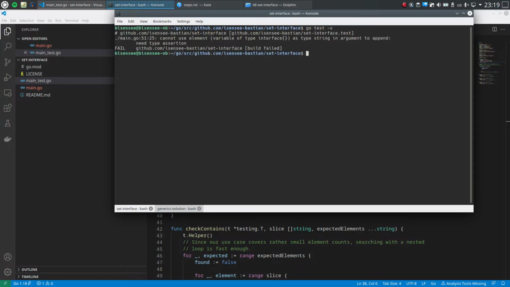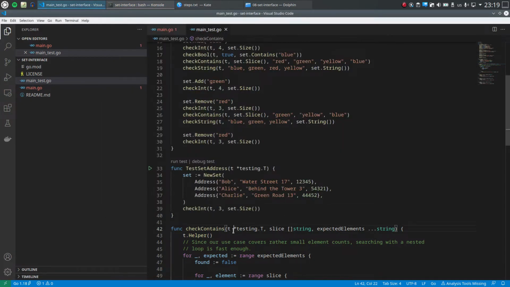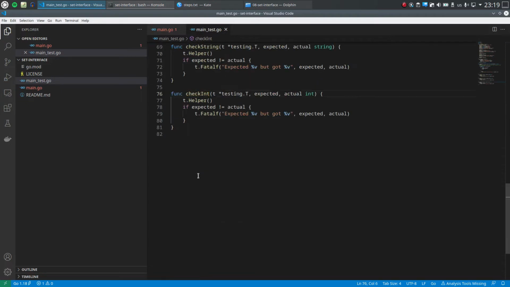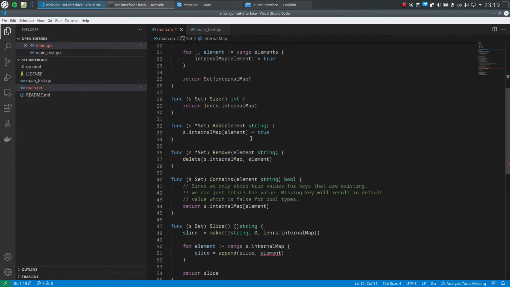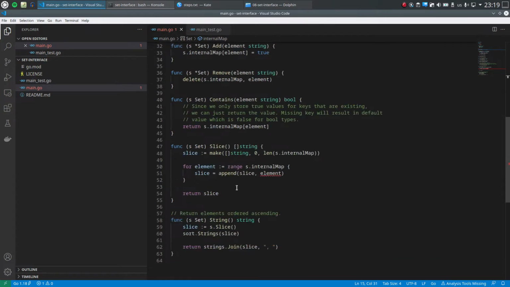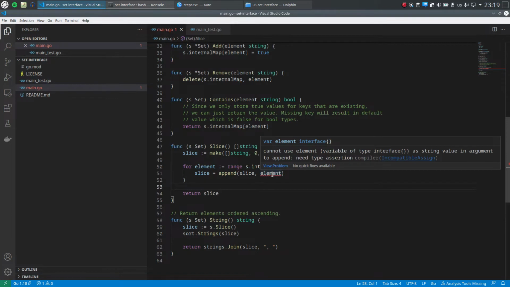And it is already complaining: cannot use element as type string in argument to append, need type assertion, main.go 51. So let's see. 51, that is here. Okay, so we got a compiler error. The problem is that the program does not compile. It's not our test itself, but we overlooked it.